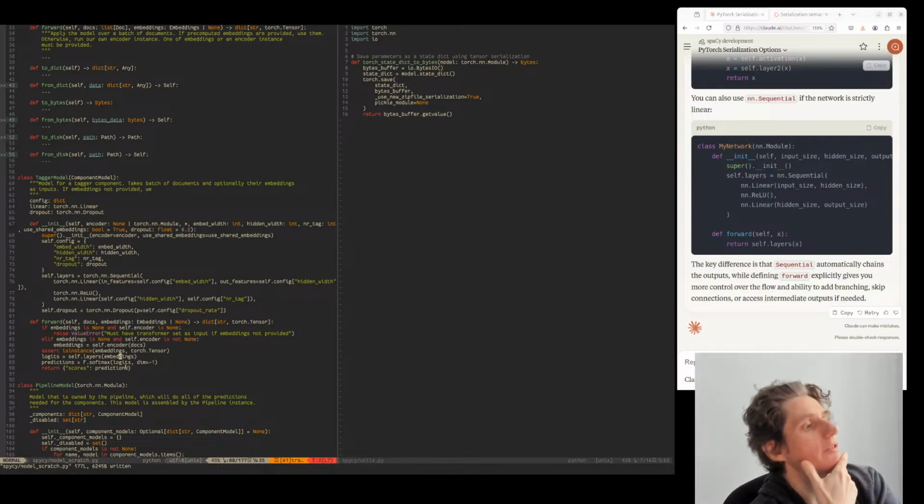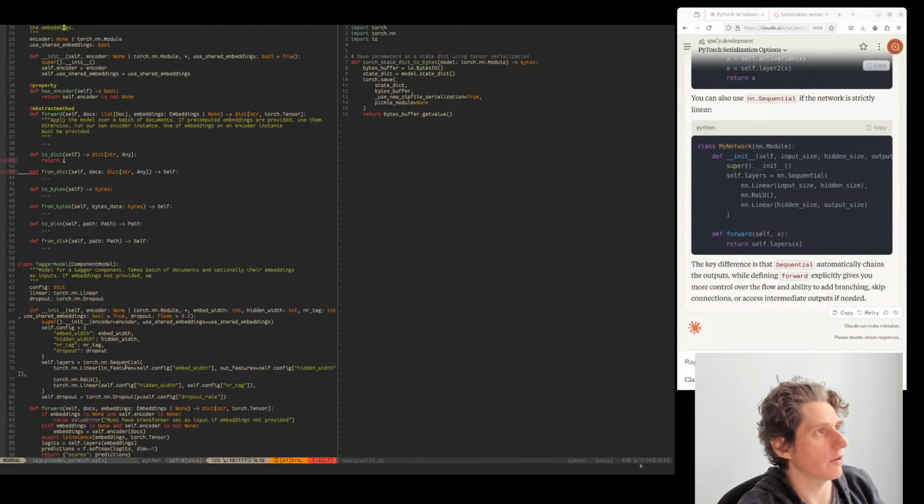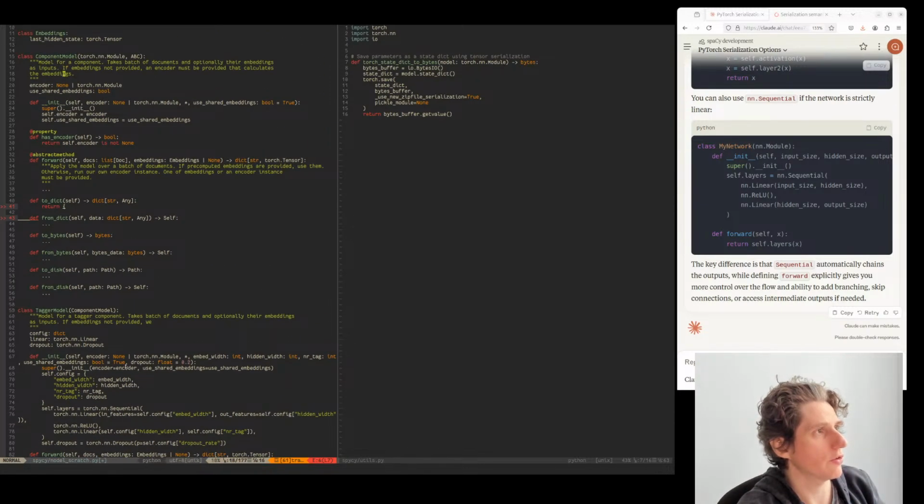I think it's kind to save the config. What sucks is if it is an error and you don't save the config with it, then when you're deserializing, you just hit the error, and we've found that unpleasant with Thinc in the past. It's definitely something which we'd want to avoid. So here we would want to save out the config. Let's go and do that as a basic convention. So let's say that all models have configs.